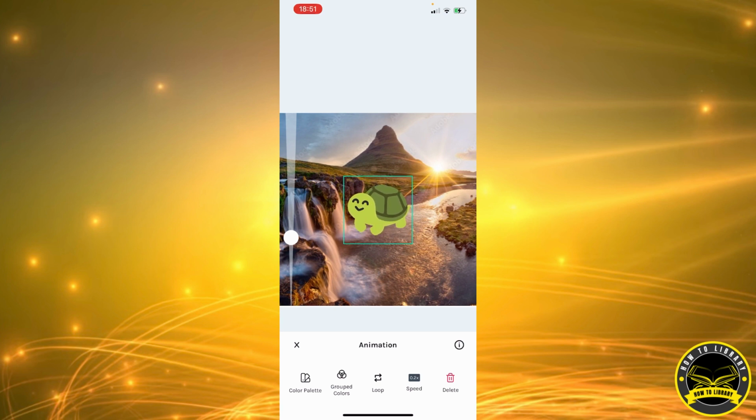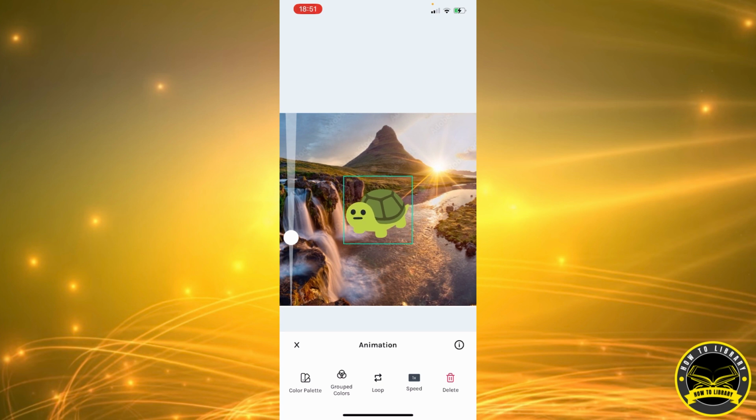You have a speed that's 0.5, and so it's more fast than 0.2, but it's still less fast than 1, than the default speed that we have. So we're gonna go ahead and click on it again so we can go on the default speed, that's 1. So that's how you adjust the speed on your animation.